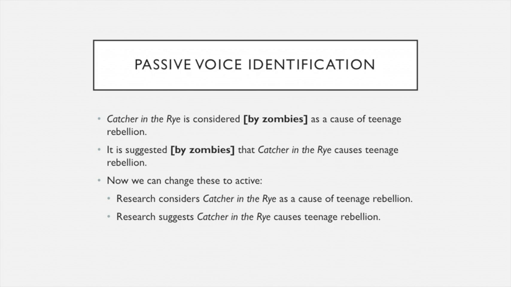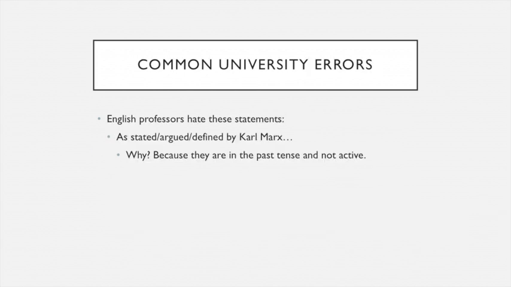These are really just common errors that you're going to make at a university level, that you can easily change into active voice when you're writing about literature in an English course, where you can improve your marks by a substantial amount. Trust me, I know that. So let's focus on some more common university errors.